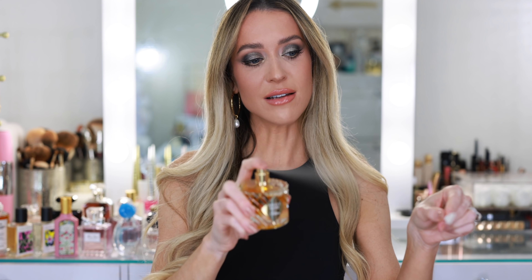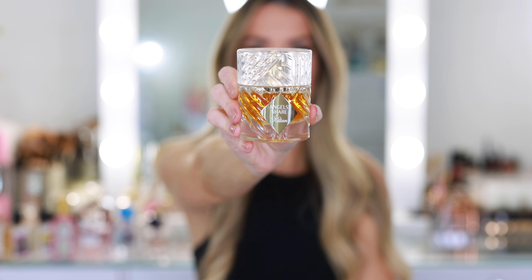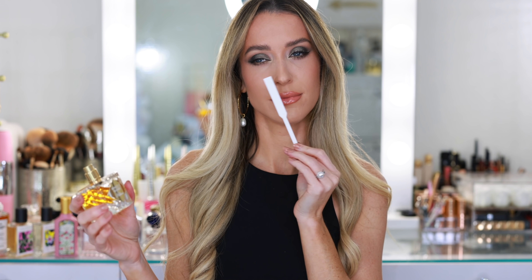If the holidays could be condensed down to a single fragrance, I imagine it would smell very similar to Angel Share by Kilian. This is one of the most delicious gourmand perfumes — a little bit warm, spicy, sweet, very smooth and creamy, almost buttery, like a butterscotch or what I'd imagine butterbeer would smell like if you're a Harry Potter fan. It smells very homey — like being at home with family, hanging out in the kitchen, playing games, catching up with old friends. There's a little cinnamon, almost a hint of apple, like a fresh-baked apple pie. It smells joyful, happy — like you just had an incredible meal and you're relaxing at home.